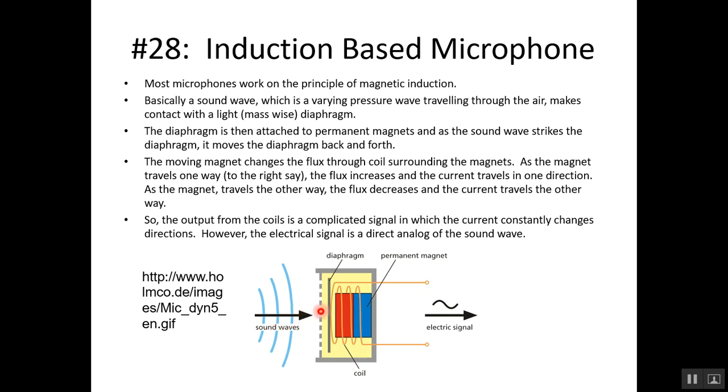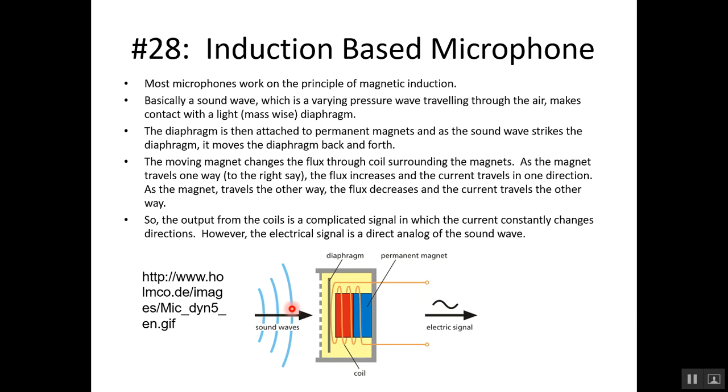So when this part comes in to the diaphragm, it pushes the diaphragm towards the magnet, which increases the magnetic flux passing through the coil because it's getting closer to the magnet, right? So the magnetic flux increases, which produces a current in the coil that goes in one direction when this part is coming in. Then when this part comes in, it's low pressure, so it's like a vacuum, more or less. So it sucks the diaphragm the other way, and when it moves the diaphragm this way, the magnetic flux decreases because it's getting further away from the magnet, and the current goes around the other way.